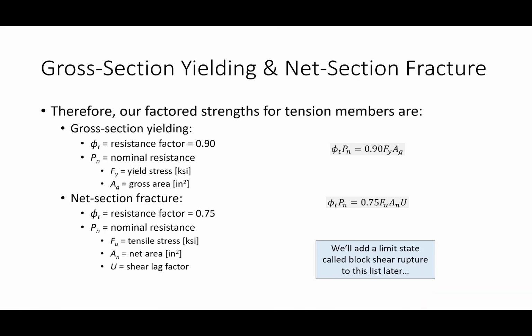How would we compute the axial tensile capacity of a member according to gross section yielding? Well, we would take the yield stress times the gross area, multiply it by 0.9. Do we all know how to compute the gross area? Yeah. Do we know how to look up the yield stress, if I give you that it's A572 grade 50 steel? Yes, we've done that before, right? That was what homework 1.2 was all about, right? So we've already done this.